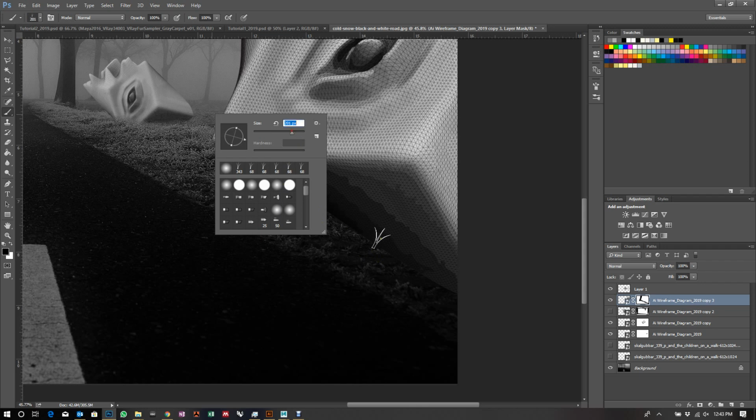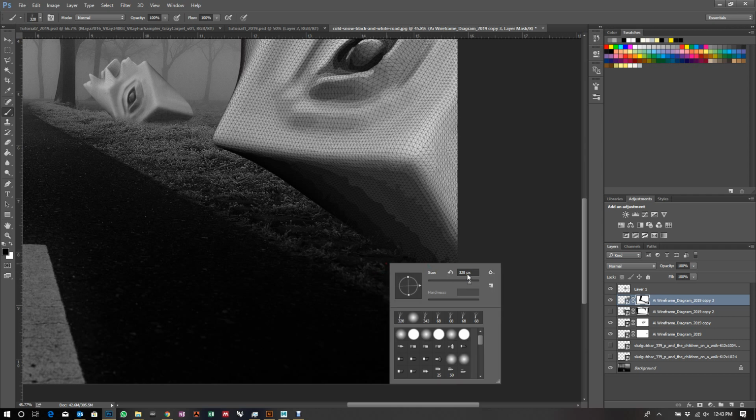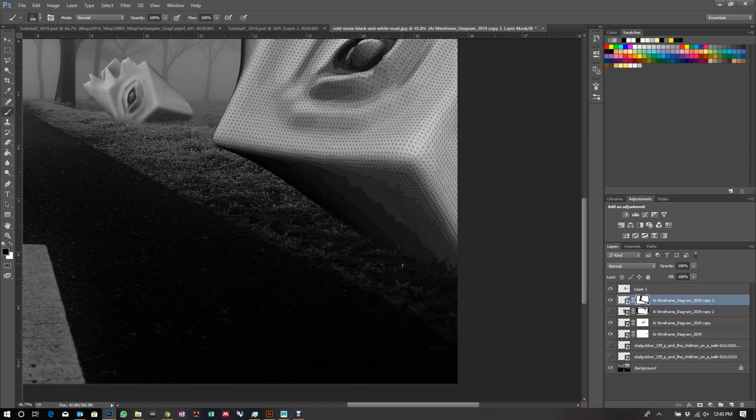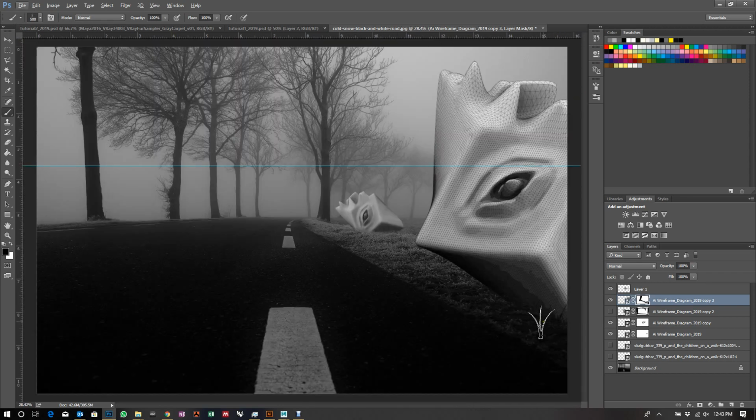And let's make that a little bigger. And I'm gonna rotate the grass a little, make it black, of course. And then I'm just gonna do that. And so that way, it actually looks like grass.